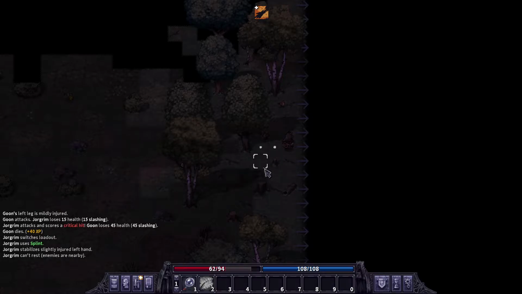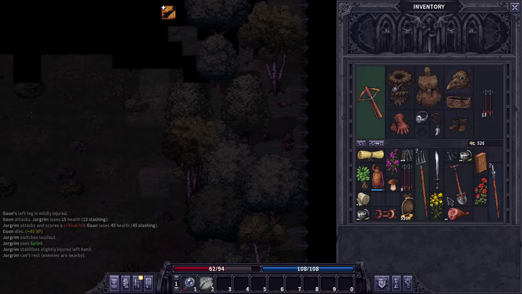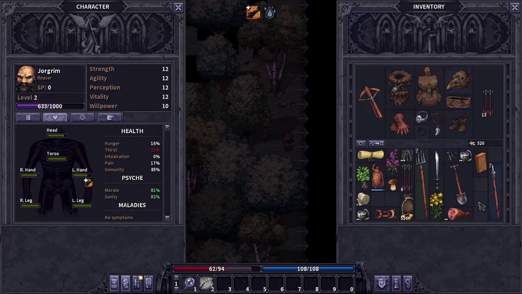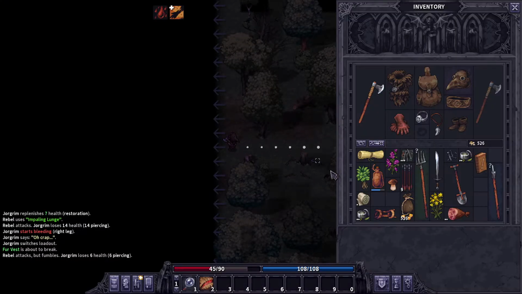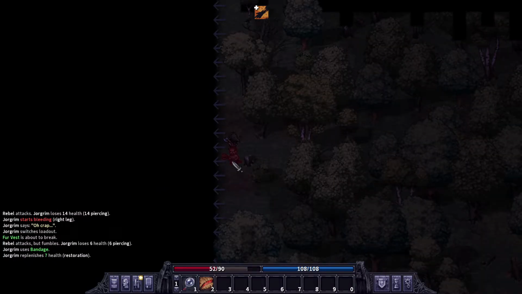Can I rest here? No, enemies are nearby. Okay, so hold on. I don't think he's gonna pop up here before I move, so... Are we in pain? A little bit? Then we're thirsty. Oh, and he can still come in. Oh no. Oh no. Shit. I don't know if he gets a free attack coming in. He didn't. Okay.